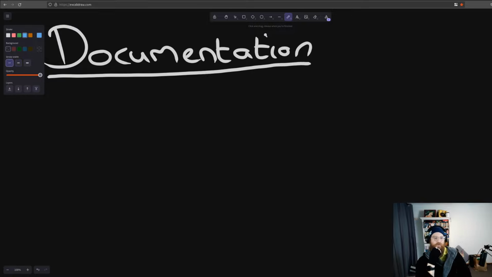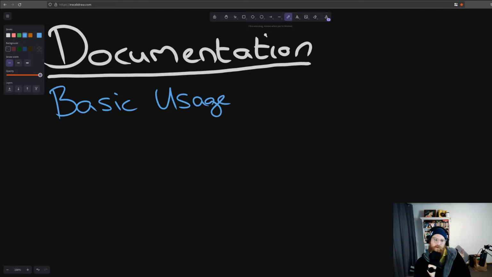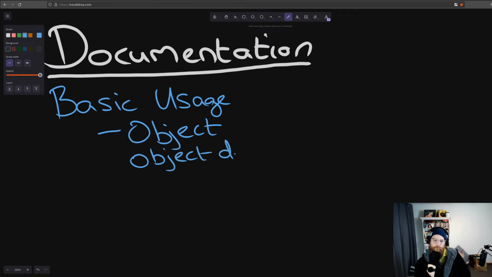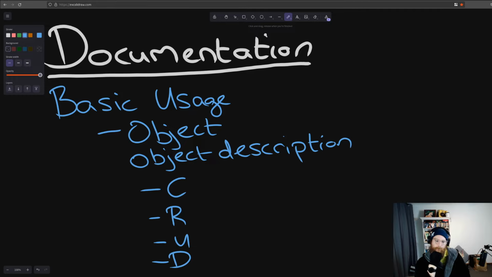What we want to do is have the basic usage, then the object itself with the object description, and then we want the CRUD.